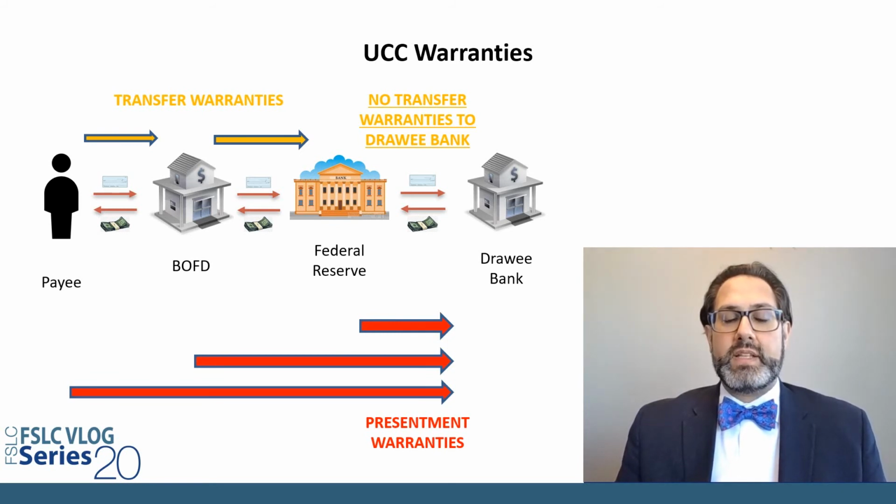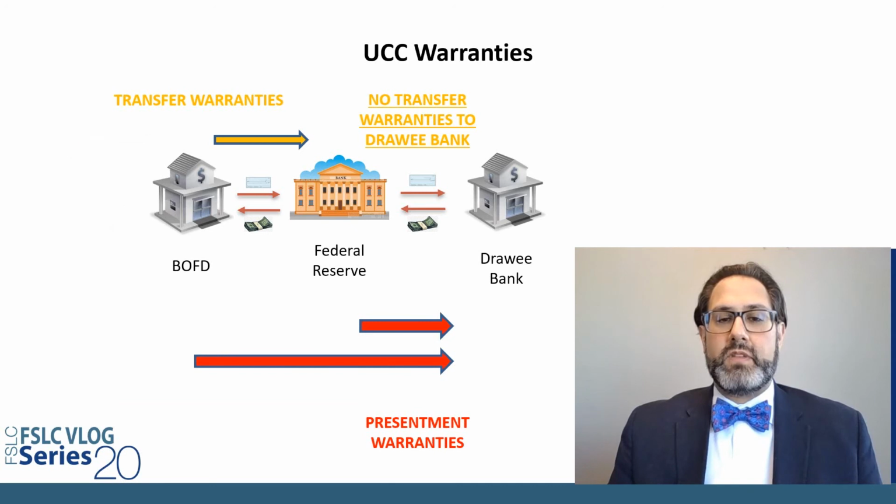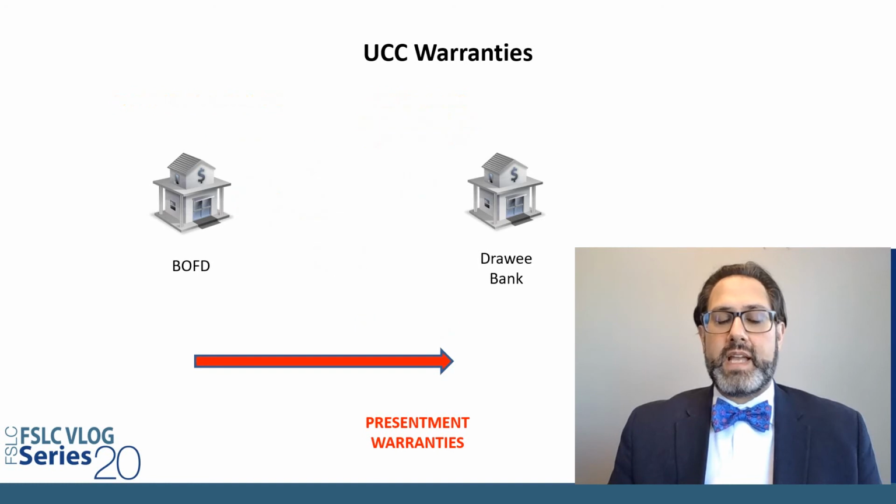So we look now to the parties including the payee, the depository bank, the Fed, and the drawee bank. The payee has frequently absconded with the funds and is really no longer available to look at as a source of where the loss should live or the liability should fall, and so the payee falls off of our chart. The Fed, because it lives in this zone of being an intermediary, it's very difficult, if not impossible, to put any liability here onto the Fed, and so the Fed falls out. And what we're really left with then is, as between the two banks on each end of the chain, the Bank of First Deposit and the drawee bank, which bank should bear the loss? And for the most part, we're looking at the presentment warranty.